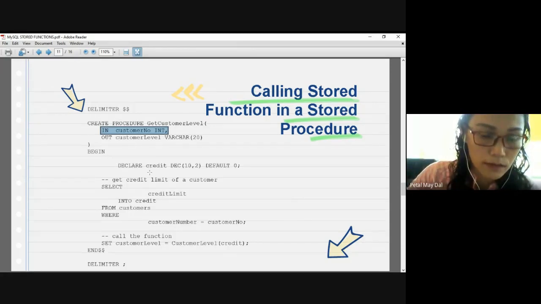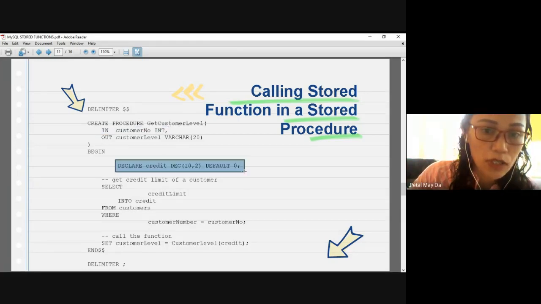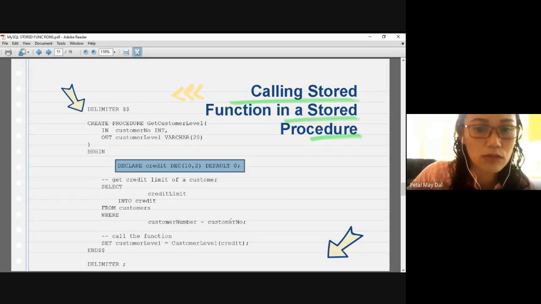And then you declare here the credit variable, and you assign the credit limit of a customer. You get the credit limit of the customer. Select credit limit into credit from customers where customer number is equal to the customer number. Then you call the function.